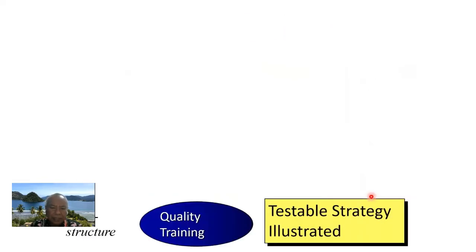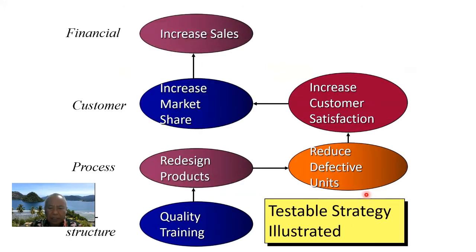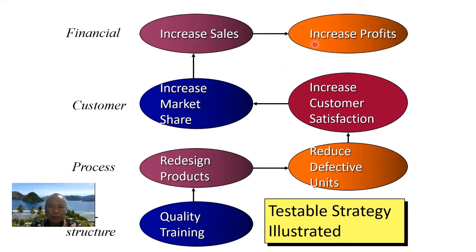And then this is an example, the strategy table. For example, if we want to increase profit, we can increase sales. We would like to increase profit by 10%. How many percent should we increase sales in order to increase profit by 10%? Actually, increasing profit comes not only from sales, it also comes from cost efficiency. So there are two strategies: from sales and from cost. How could we reduce cost, and how could we increase sales?